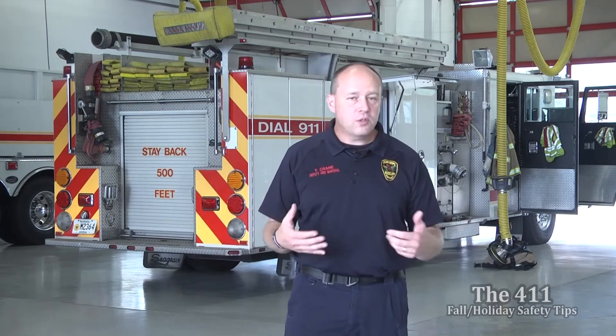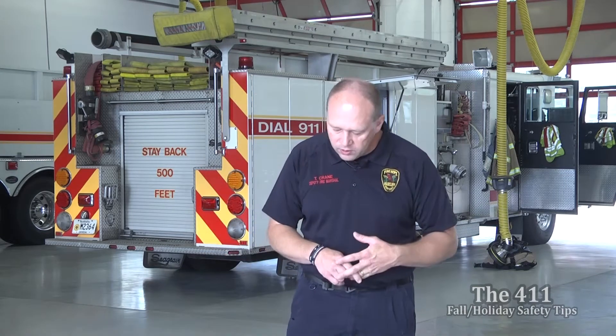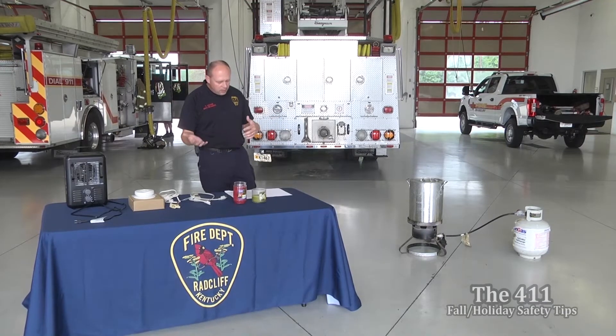Always keep children away from the stove. Just like space heaters, keep children and pets three feet away from the stove and oven. Make sure children stay away from hot foods and liquids — steam or splashing from vegetables, gravy, or hot coffee can cause serious burns. Keep the kitchen area free of pets, toys, and anything on the floor that creates trip hazards. Make sure electric cords for crock pots, food warmers, and coffee makers are on the counter away from where a child could grab and pull them down.